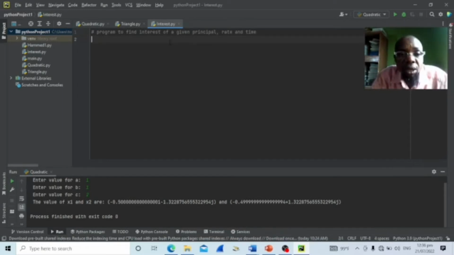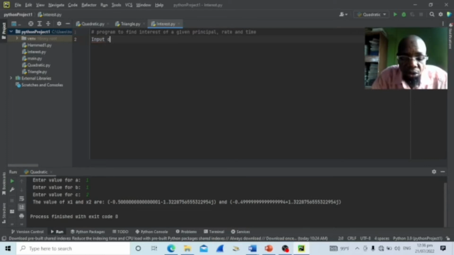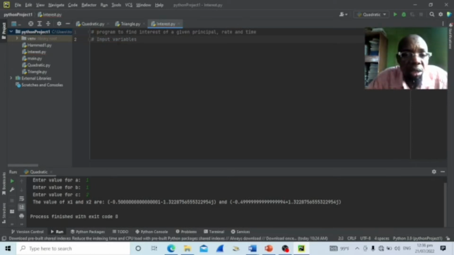We always have 3 divisions. The first division is input variables. Without putting this one, it's going to see it as code, but we are going to put hash there.